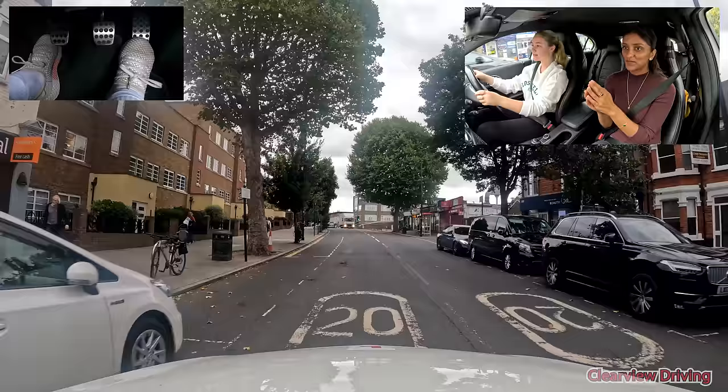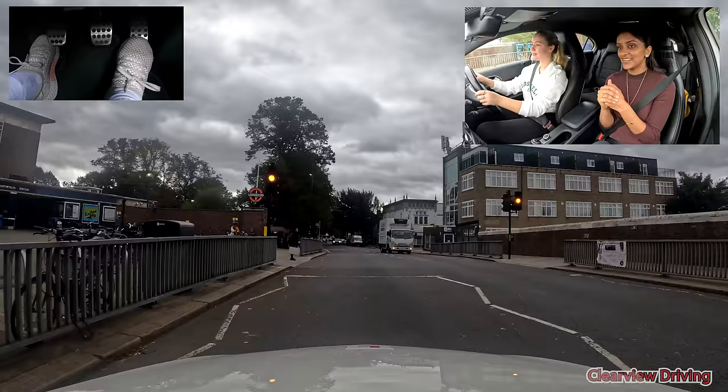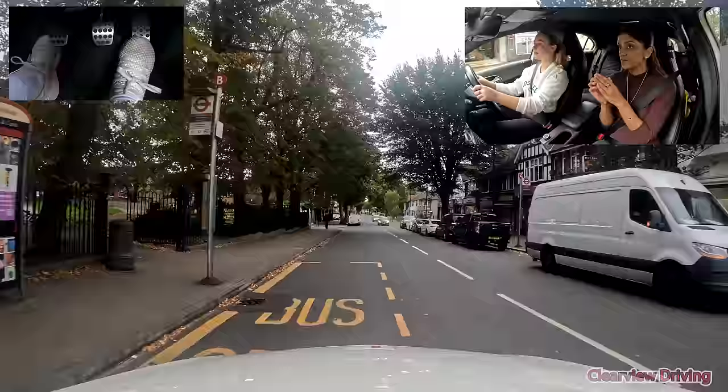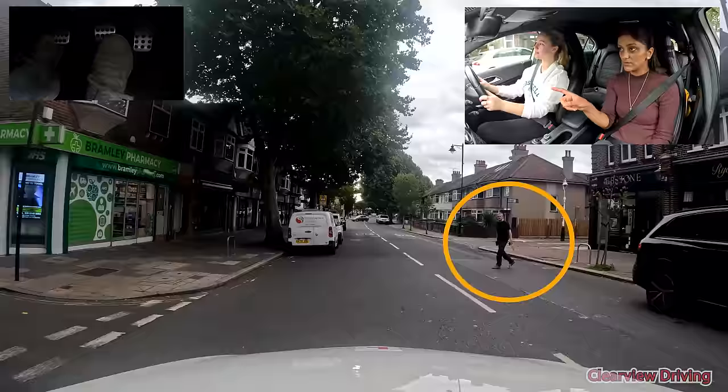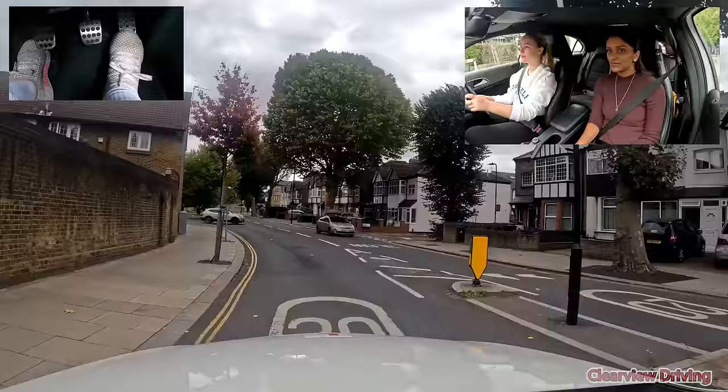Why do people do that? As soon as people get out of their cars they don't realise the hazards and how annoying they are as a pedestrian. We couldn't stop there — we just got there too late. Looking behind — the van is approaching, the green one. There's a bit of a hazard because we're not right near the van on the left, so brake a little. Has he seen you? Yes, just about — at least he was looking.